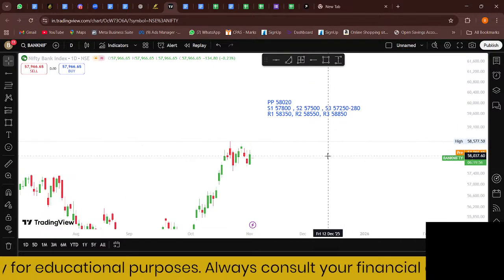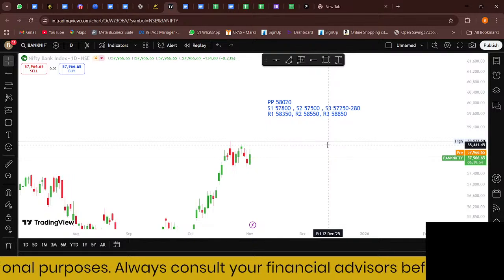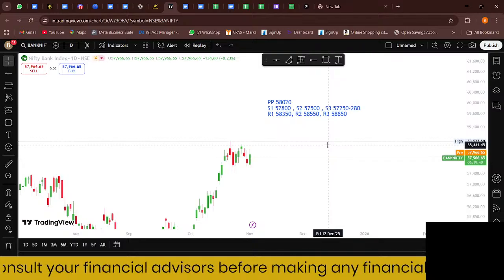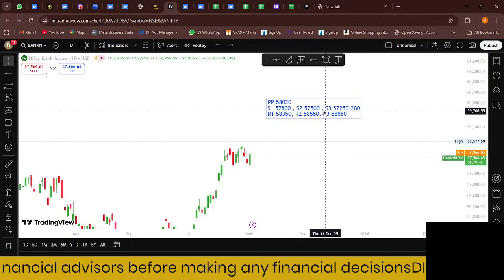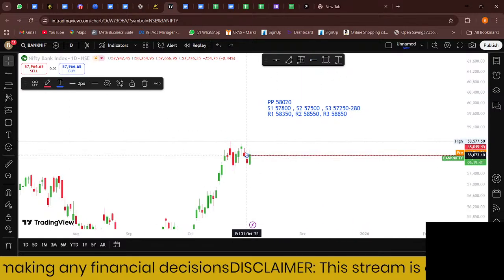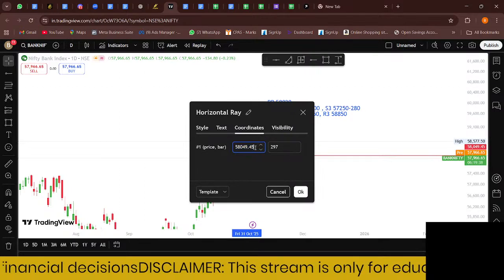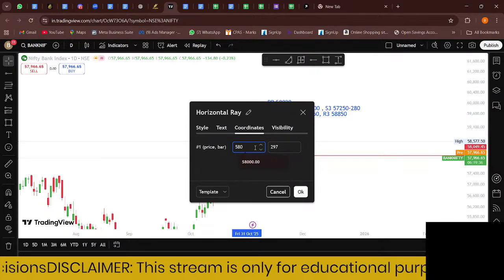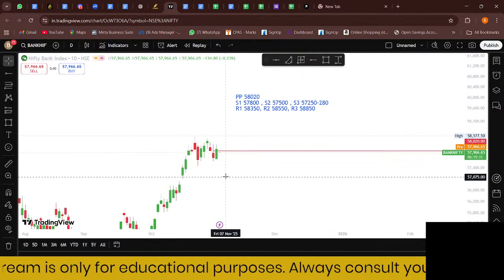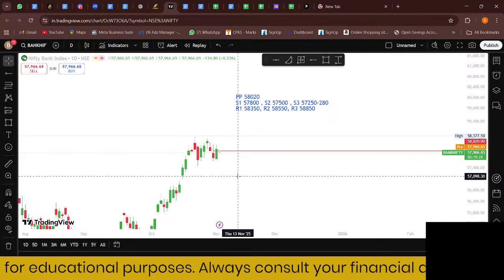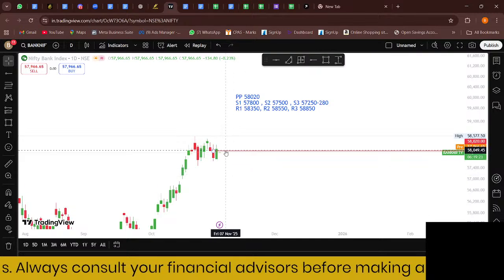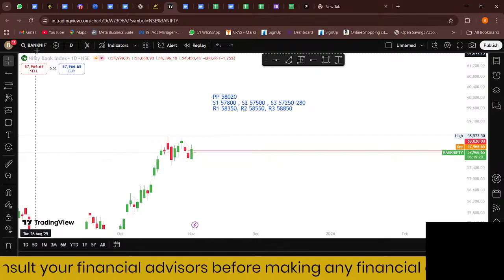So these are the particular levels with respect to the pivot line, calculated with respect to yesterday's high, low and close. So I rounded off these particular levels, and you can use these levels with respect to Bank Nifty. Today I will simply mark the pivot line, which is at 58,020. So it is already opening below this level. So start your trade with proper caution. Any closing above this level with the volume can lead to a bullish trend in the market.